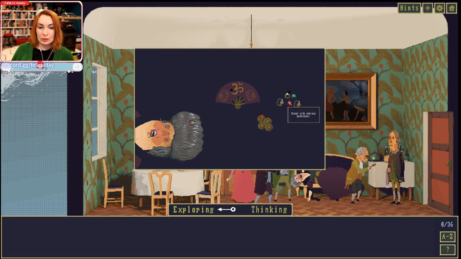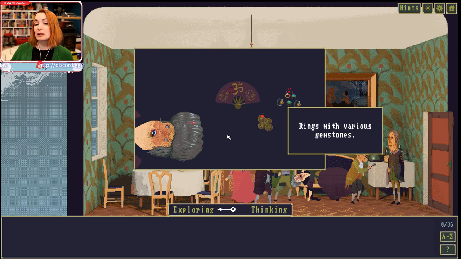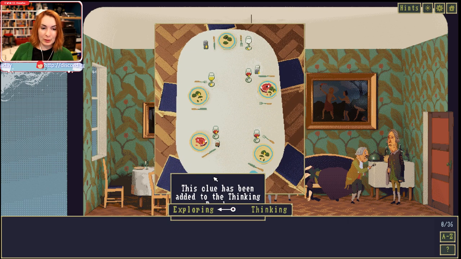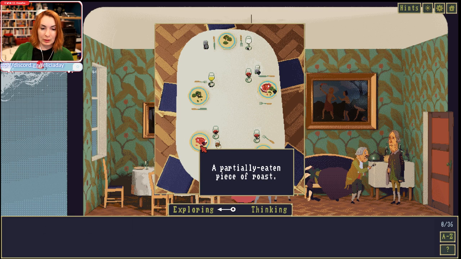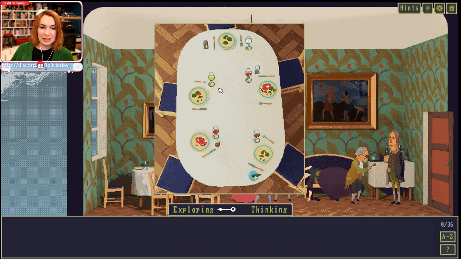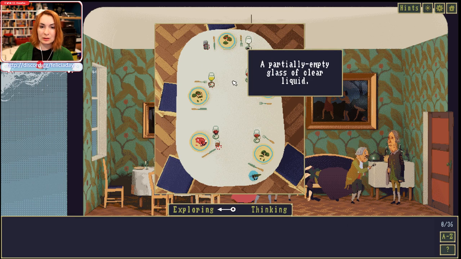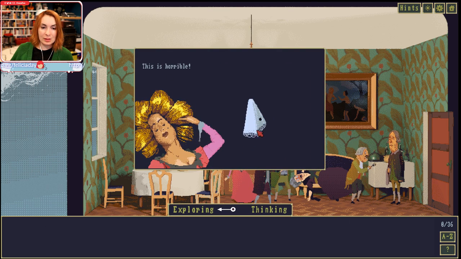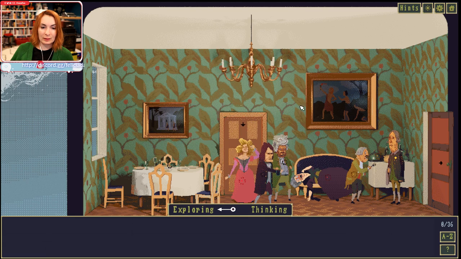She died. She's missing her book. And the weapon that she had last time. This clue has been added to the thinking. Oh, partially eaten roast beef, amber liquor, salad, yellow liquid, salad untouched, cloudy liquid untouched, clear liquid, red wine, cloudy liquid, partially eaten roast. Okay, we're gonna have to figure out who's who. Okay, who was sitting where? This is horrible. Wow, that's some hair.